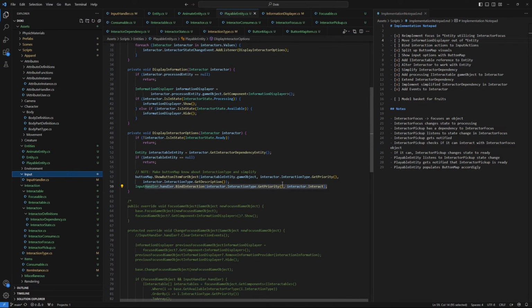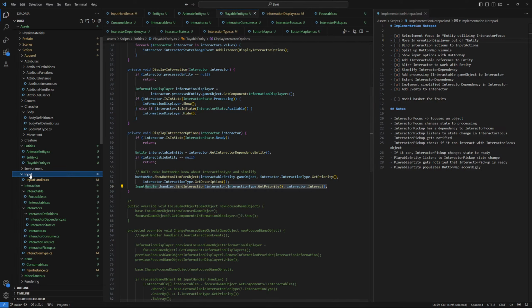It could even be a mapper to the actual user interface button map item in the future. Input interactor map.